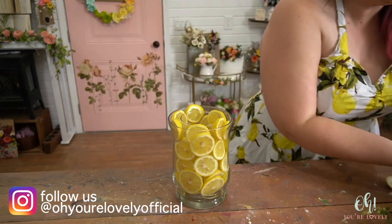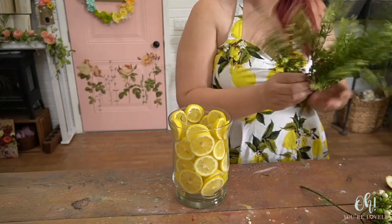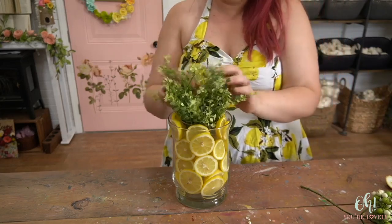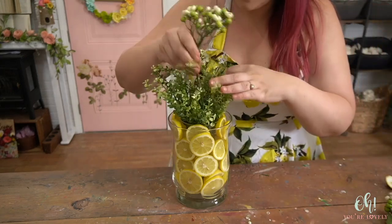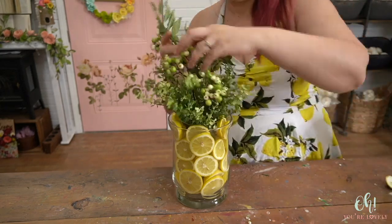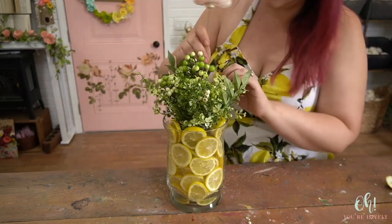All right, we're gonna go real simple with this because the lemons are kind of the star of this show. We're gonna grab 1 main bush of greenery, bushel, stem, whatever you wanna call it. I'm just so excited about this. We're just gonna pop it right in there. And then I've got these cream and green berries. We're gonna put that in there as well. And then we're just gonna pop in our flowers.